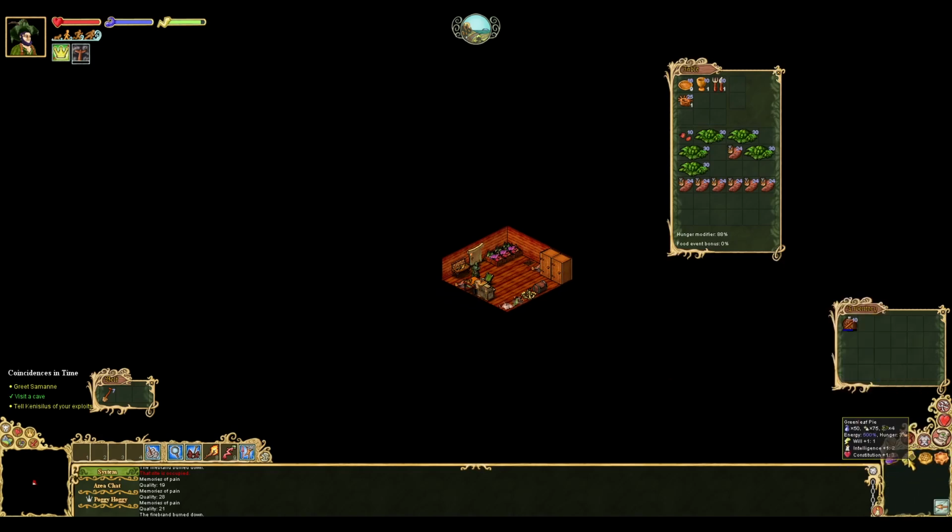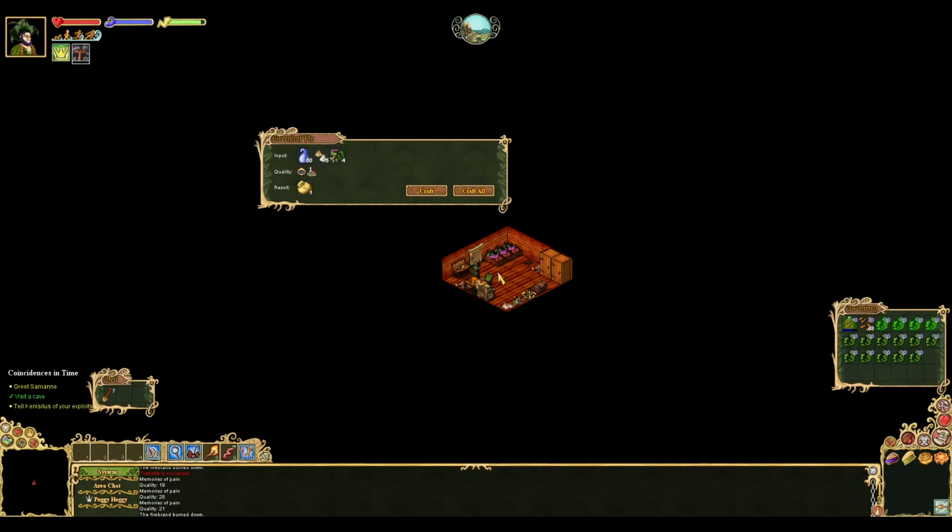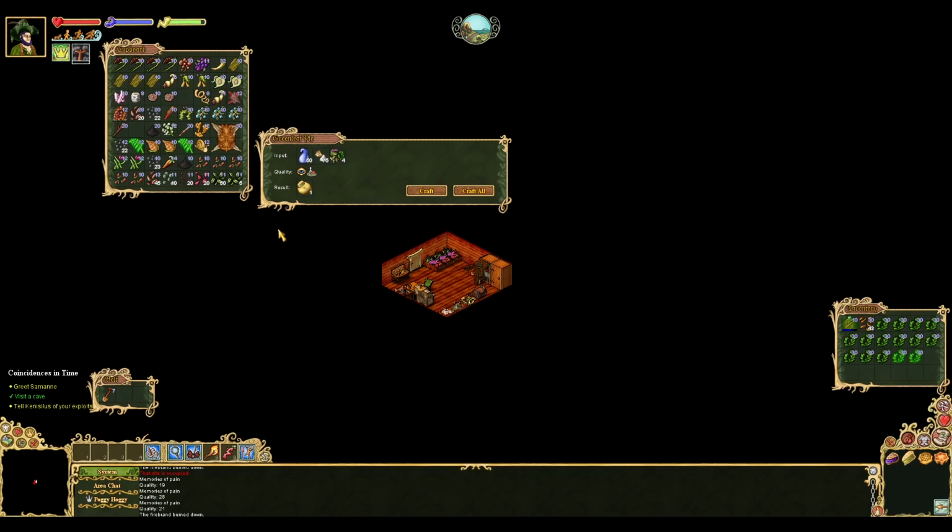So the next thing on the list, I think we're going to make some of this green leaf pie. So that is 4 of those per. I don't think I have the stuff for it. I don't think I have enough. I think that's not quite going to be enough to make as much as I want, is it?